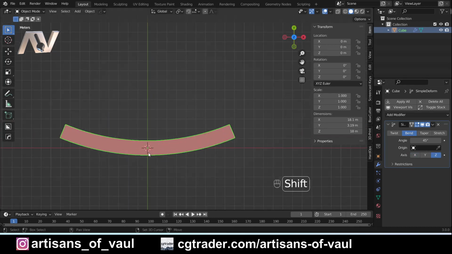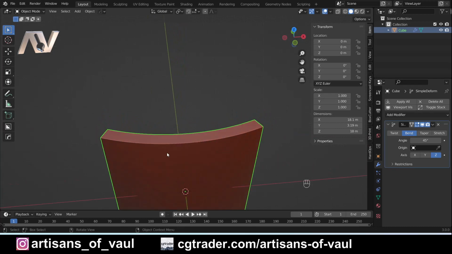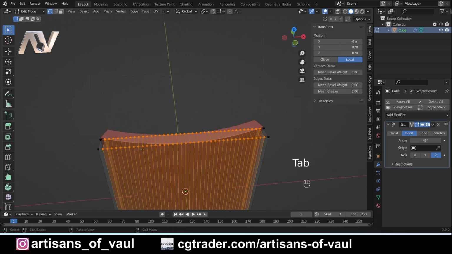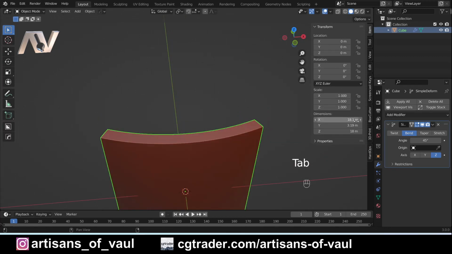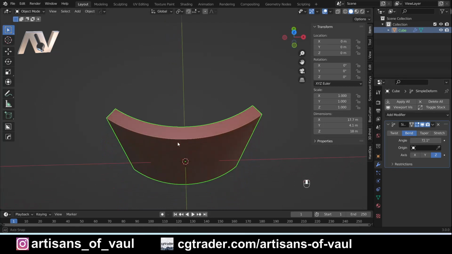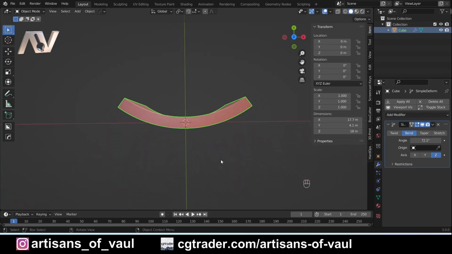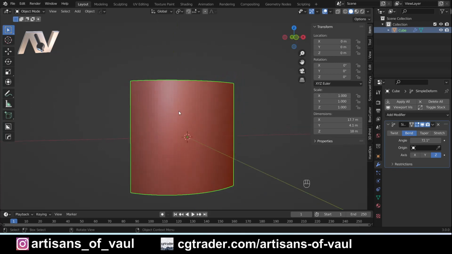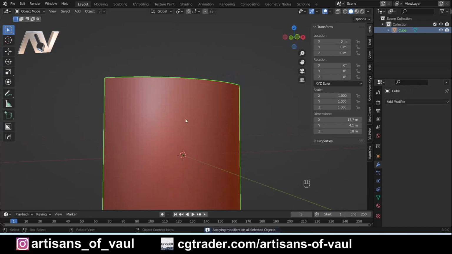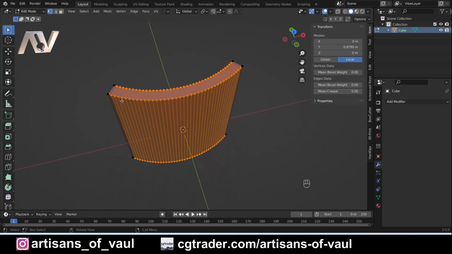And you'll see straight away we flex this object along each of the vertices that was there. When I apply this, you'll see what I mean. And if I up the angle, we get more of a bend, which is great, nice and easy to do. So a very, very quick and easy modifier. And if I apply all, you can see that it is bent on each of these edge loops.